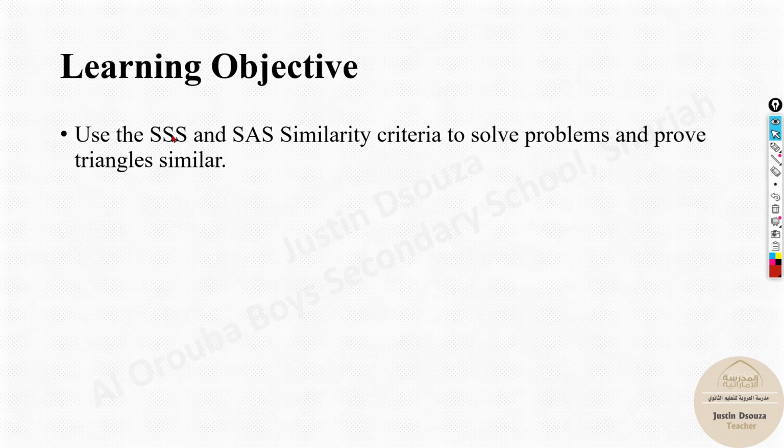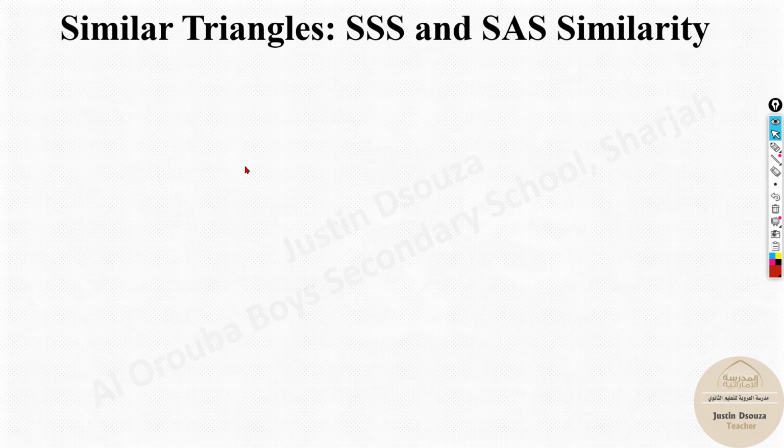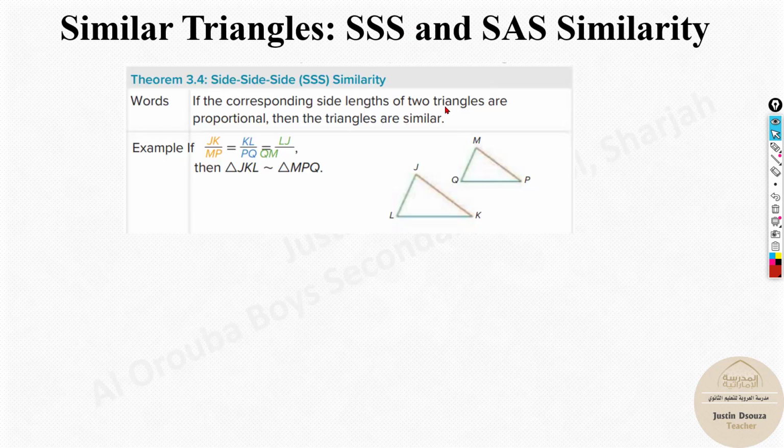Now the first one, SSS, as you know, side, side, side. But this SAS is a little bit important because it's two sides and an angle. It can't be any angle. When we come to that problem, I'll explain it thoroughly. It's only one learning objective in this lesson. Now we will talk about the similarity of both SSS and SAS.